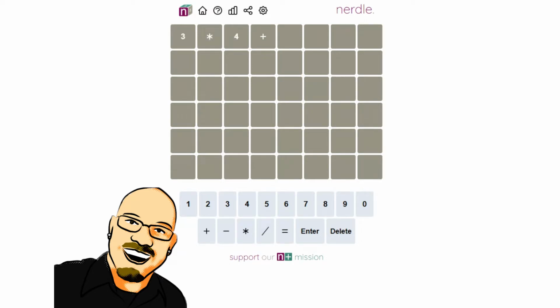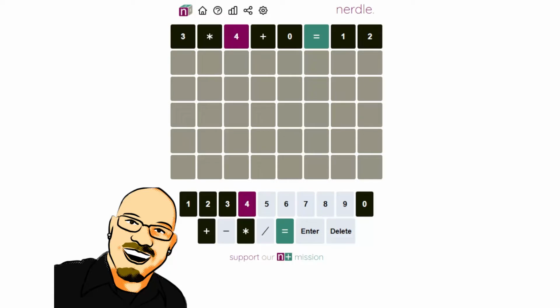These puzzles have been very fun as of late. I don't know if anything in particular changed, but just the logic behind working out the puzzles recently has been quite fun. So, we have a two-digit answer. We don't have any of our increasing operators, only our decreasing ones. So, I know for a fact that we have at least a two-digit number to start with. We can do a three-digit minus a single digit to get to a two-digit. Not as likely, although it has popped up recently. More likely is that we have two two-digit numbers with a subtraction in the middle.